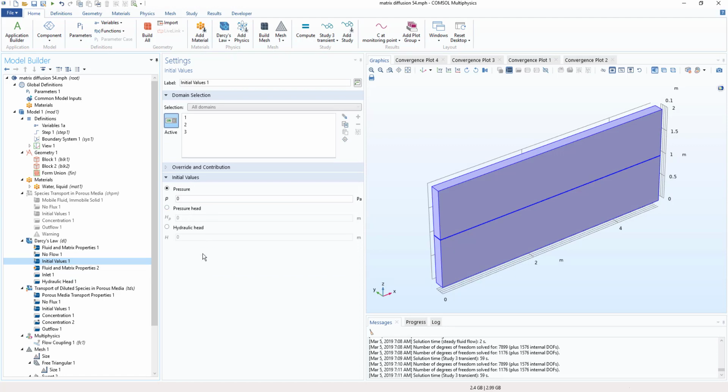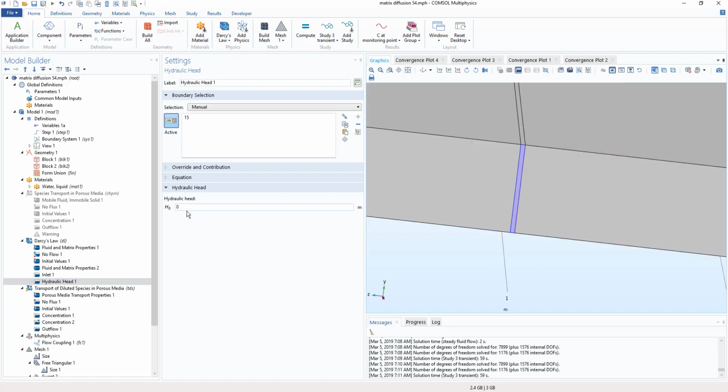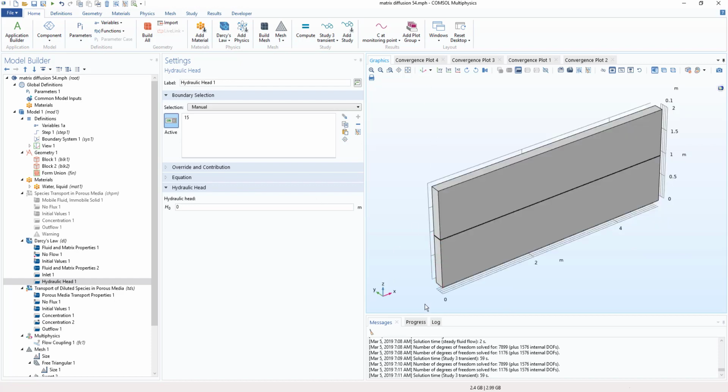For the initial values, we just set the pressure to 0 initially, and we're going to have water coming in right here. That's the inlet, and we specify this velocity as e to the minus 6 meters per second. Then at the other end of the block, back here, we are specifying the hydraulic head, and we just fix it at 0. So it's a pretty simple setup, and when we run that, we'll get a one-dimensional flow along the long axis of this rectangle.